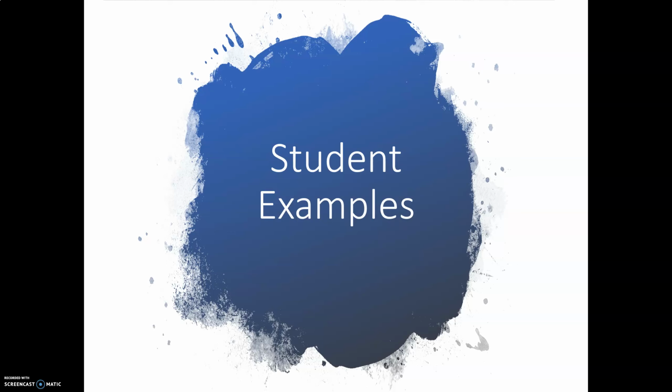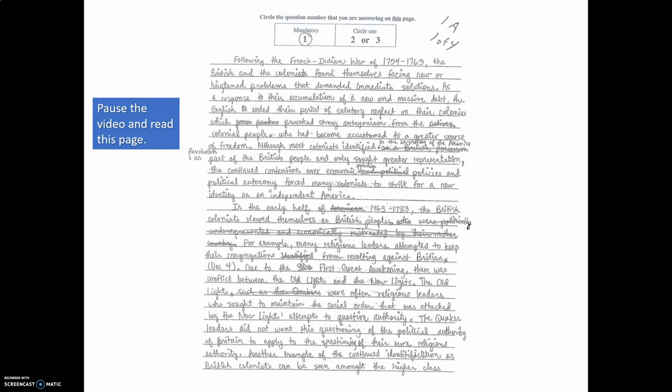Now, before you read them though, a quick caveat. These were examples done with students doing 7 documents in 60 minutes. You are not. You're doing 45 minutes and 5 documents. So they're going to have more there than you will have, but you can still see how it's done. So let's do it. Real quick though, I want to review the prompt. That way you remember exactly what you're doing with your essay. You're going to evaluate the extent of change in ideas about American independence from 1763 to 1783. That's what you're doing. So go ahead and pause, read the first page, and then we'll go on to the next page.